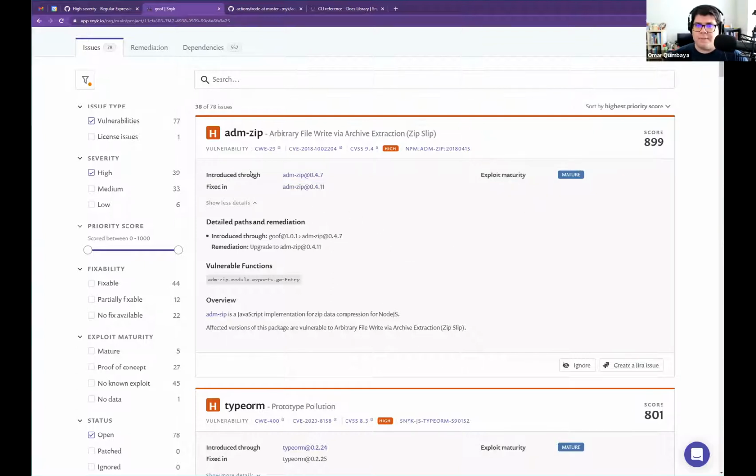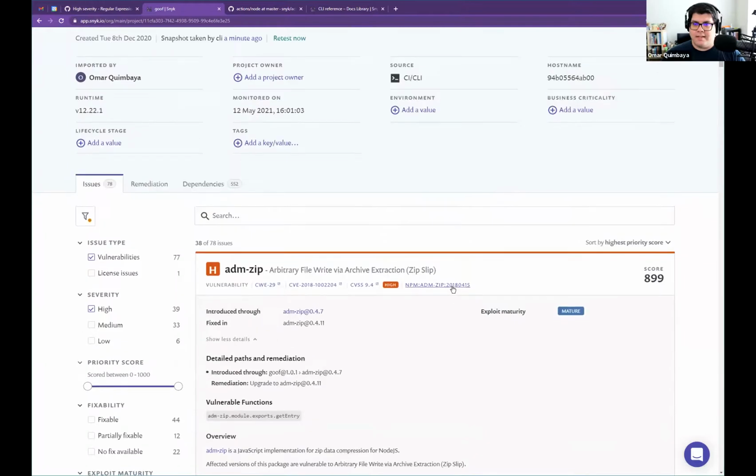And over here, we're able to see very similar things. We're able to see the introduction of the vuln, and then here's how you fix it. You can also create a Jira issue. So you can push this particular card, put it in Jira, assign it to the particular developer, and then they'll be able to work from there. And all this information, including the remediation, will be there as well.